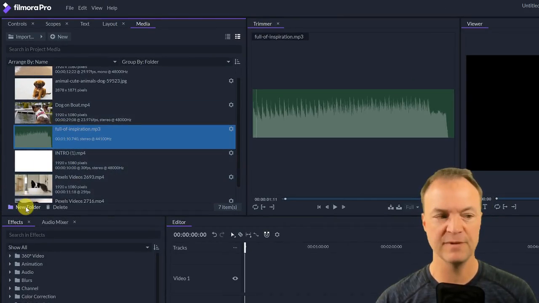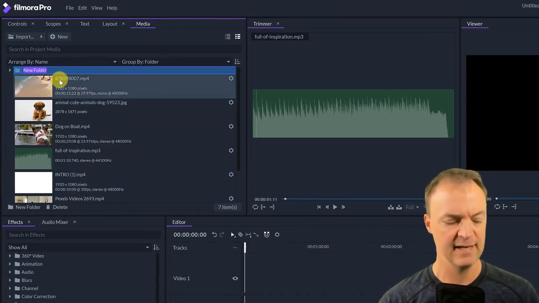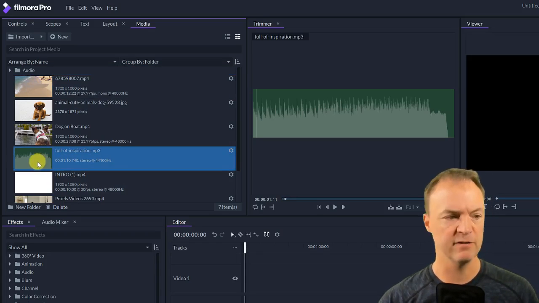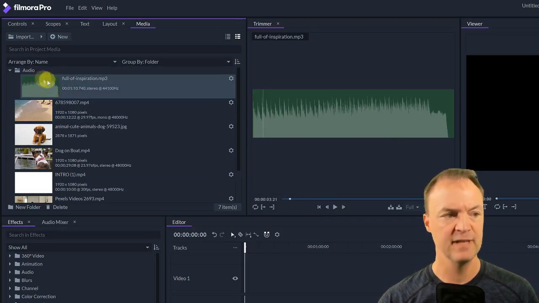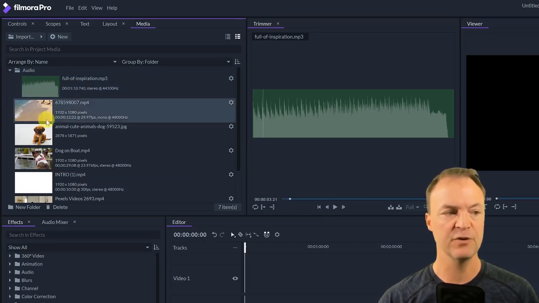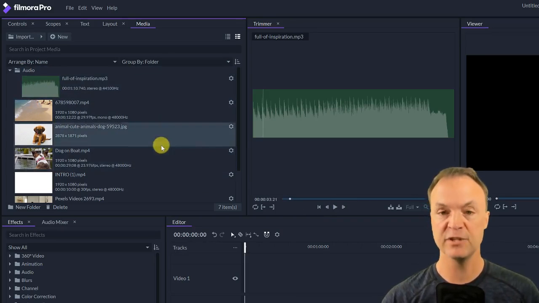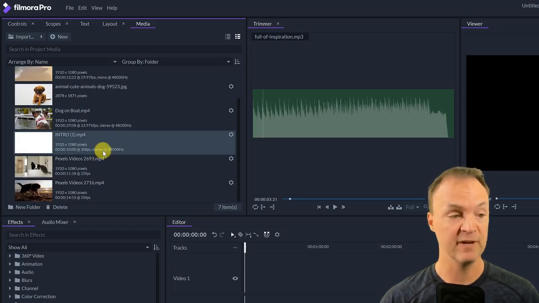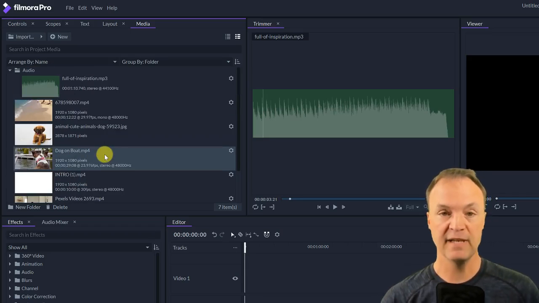So you can make folders with these. If I go ahead and make a folder, I could call this audio, and maybe I put my audio files in it. You can see the audio files are recognized with the waveform on them, and you can still preview them the same way over here. But then you can drag them into the folder and you can see how that's underneath it. So you can go through and maybe make audio, images, and video folders and organize things as you get a lot of different ones in there, or you might have certain types of videos, to help with the organization of it too.